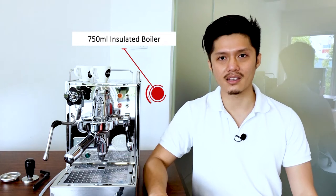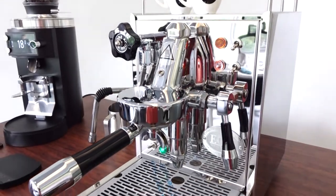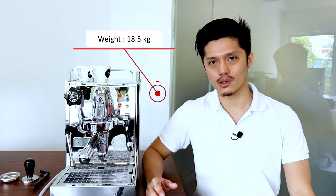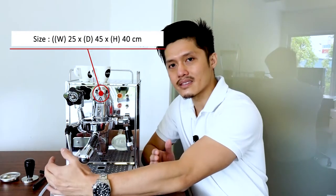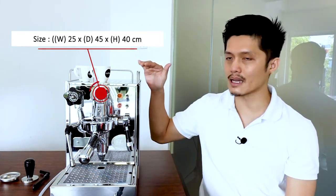The ECM Classika is a single boiler machine with a 750 ml insulated stainless steel boiler. In terms of appearance, this machine features a polished stainless steel housing. It weighs 18.5 kilograms, so it does not move when you are locking in the bottom filter. The machine dimensions are 25 cm wide, 45 cm deep, and 40 cm tall.